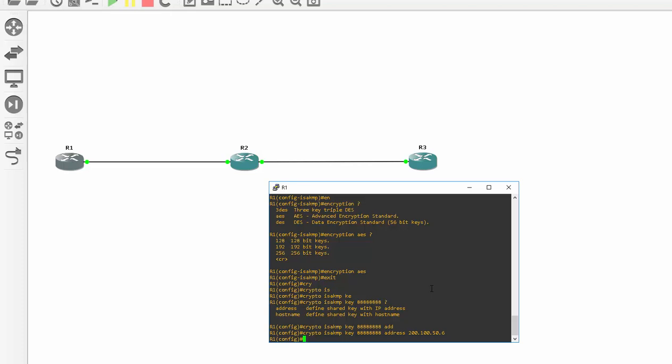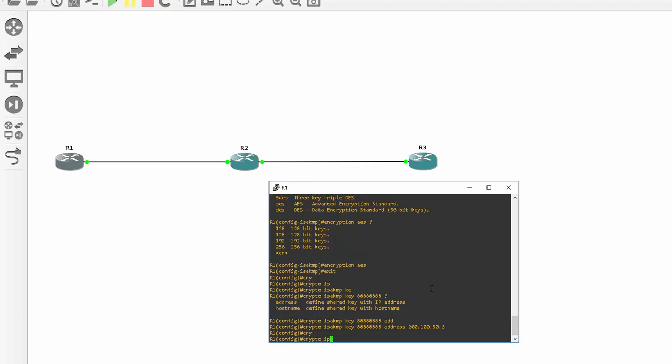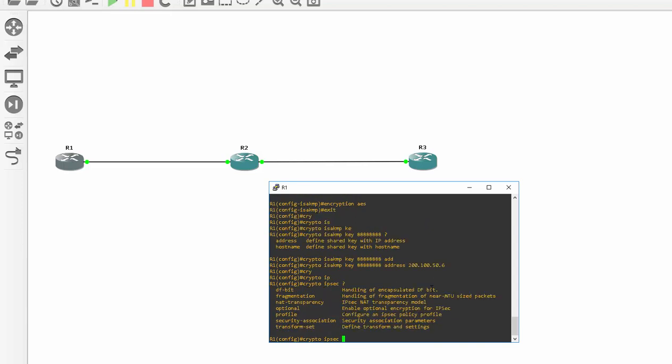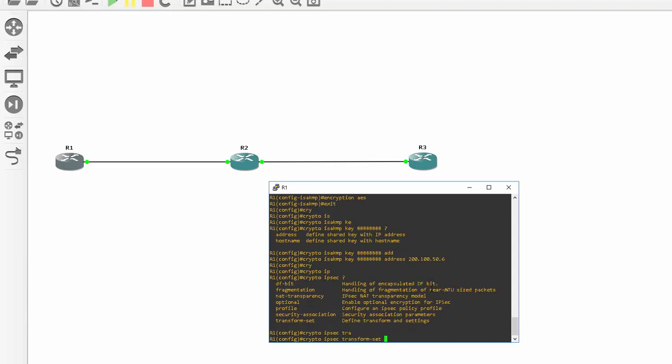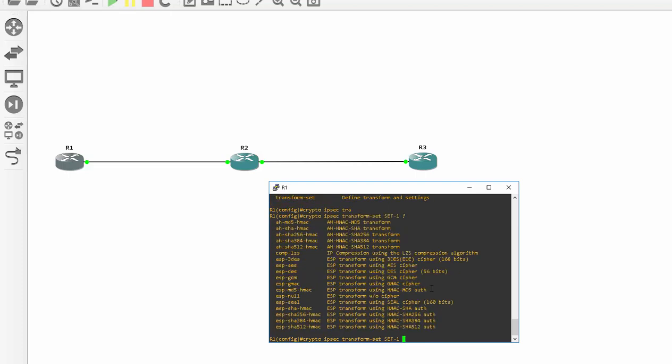Now for the IPSEC. So the command is crypto IPSEC, and then we need to do something called a transform set. Give it a name. I'm going to call it set1. And the transform set is basically similar to like the Haggle thing. In this case, we're choosing protocols again. Now, I just want to show you, if we press question mark, what our options are. We have AH for authentication header and ESP for encapsulating security payload.